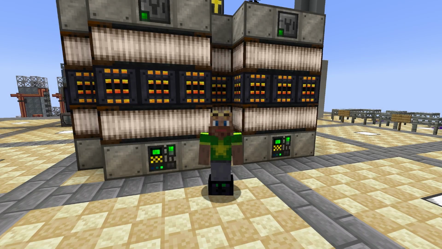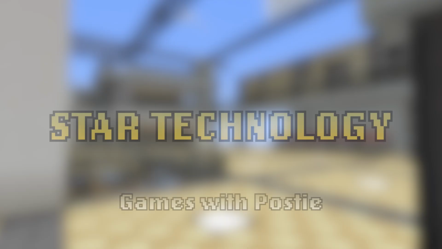Welcome back. In this episode, we construct the Alloy Blast Smelter, an advanced machine that fuses the capabilities of a mixer and an electric blast furnace. It's the ultimate tool for crafting high-tech alloys. This is Star Technology. Let's get into it.